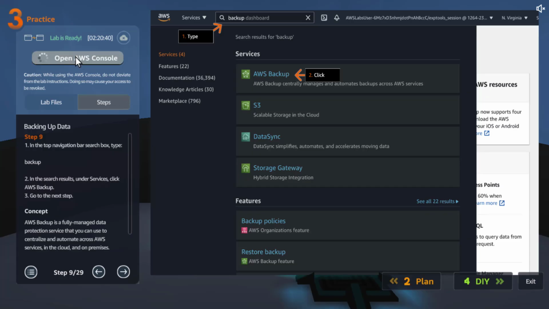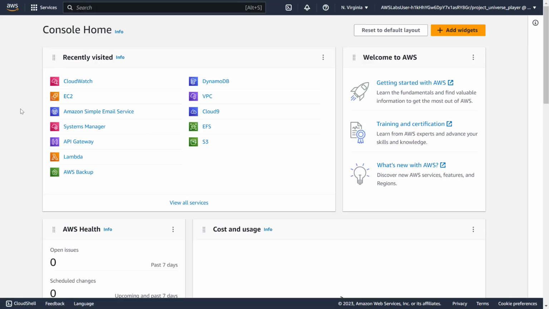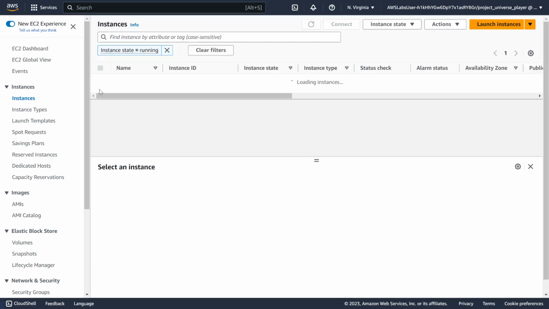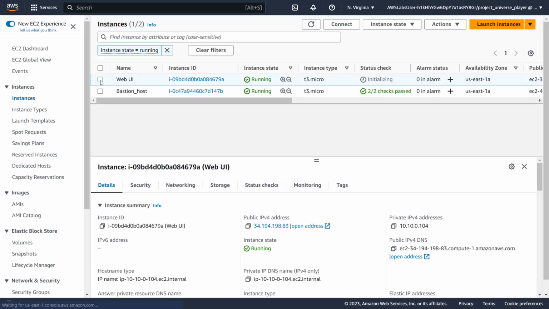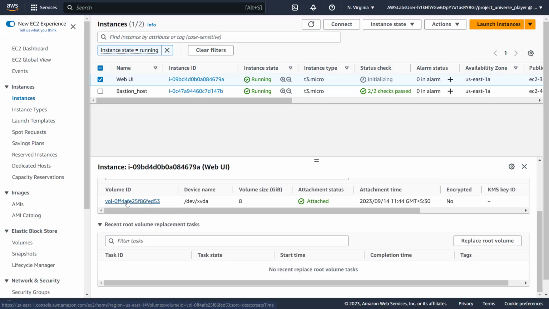Now let's click on Open AWS Console. Now let's click on EC2, Instances, Web UI, Storage, and this is our volume ID.